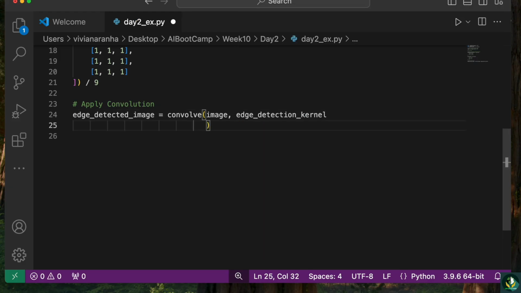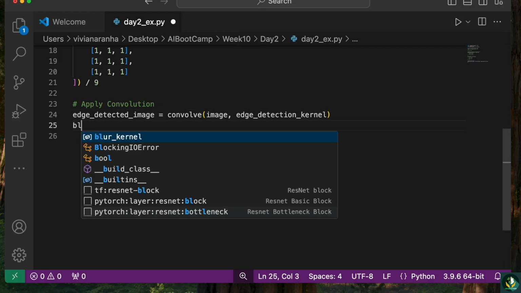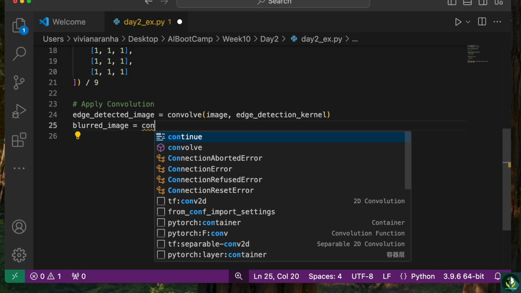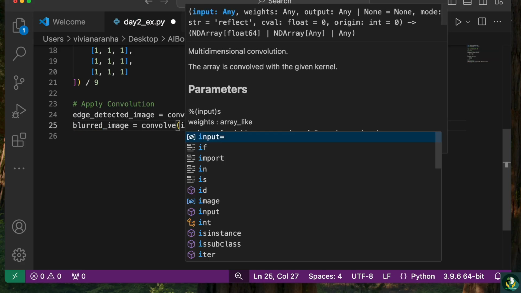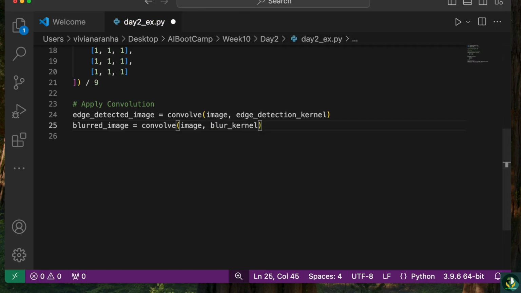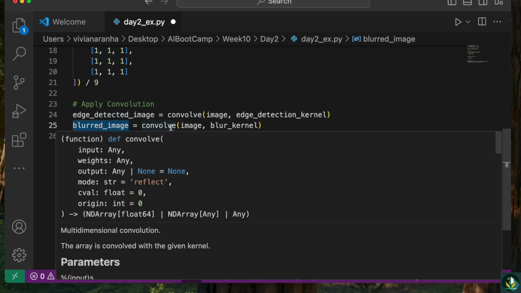Same thing I'm going to do for blurred_image: I'm going to say convolve, and I'll pass the image and the blur kernel. So this line applies the convolution operation on the image using the specified kernel. First we are doing the edge detection, so edge_detected_image contains the result of edge detection, and blurred_image contains the result of the blur.